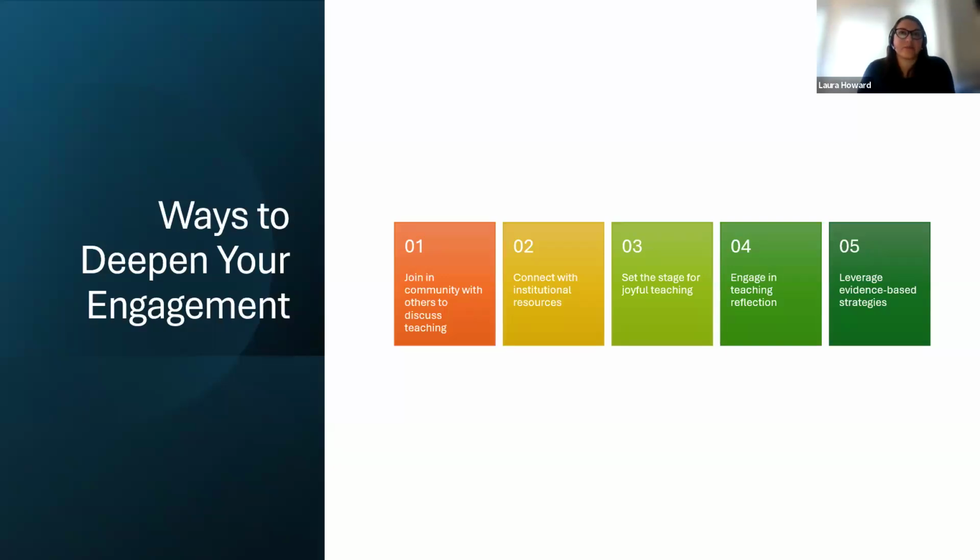And actually, this doesn't just have to be for those of us who teach writing. It could be for anybody for whom writing is a big part of your class or an important skill in your class. Writing centers often have OER, open educational resources that they can connect us with. They have sometimes even workshops that faculty and staff can attend that can help them engage and then pass that on to their students. But it can also just give you a slightly different perspective on what you're doing that can be useful.